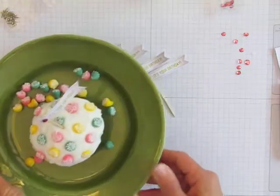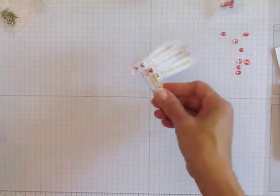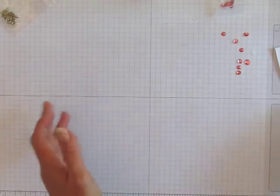So if you're looking for a quick way to make some festive cupcakes, use these extra little banners that you're not going to use on your cards for your cupcakes.